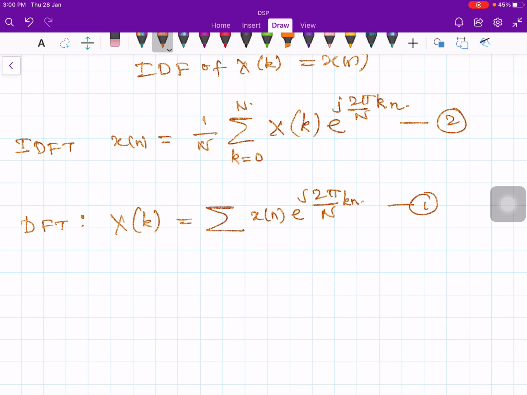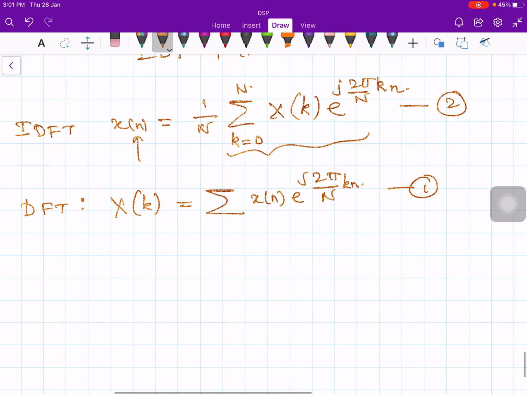Now equation 2 has to be computed for n equal to 0 to N minus 1. You first evaluate, substitute the k value, simplify the summation, and then substitute the n value. Equation 1 is a matter of definition, but equation 2 is not a matter of definition. Equation 2 follows from the DFT, or if equation 2 is given as a relationship, then equation 1 will follow. So this is a one-to-one transformation, and therefore going either in the forward direction or the reverse direction should suffice.